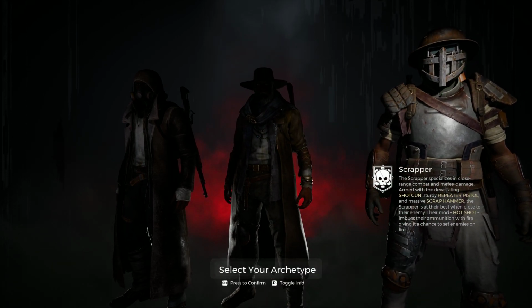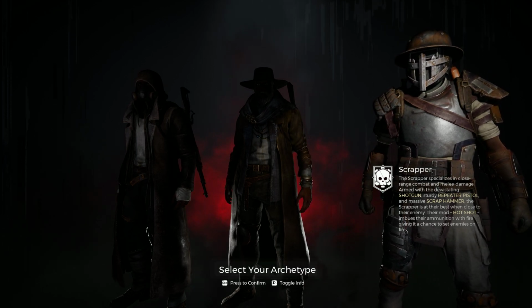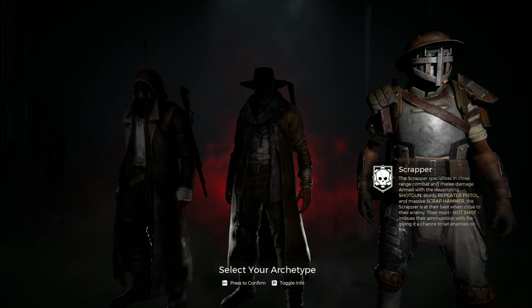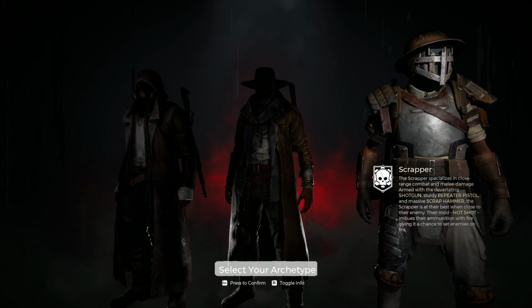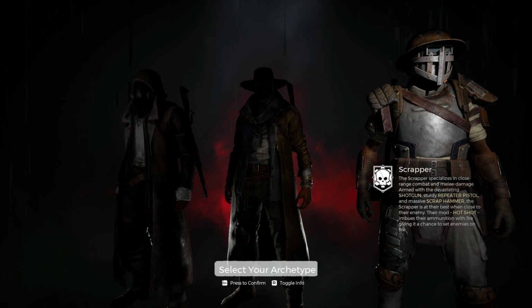Scrapper. Shotgun. Scrap hammer. Close to the enemy. Hotshot imbues their ammunition with fire, giving it a chance to set enemies on fire. I think I'll go with this one. It seems the most offensive character.